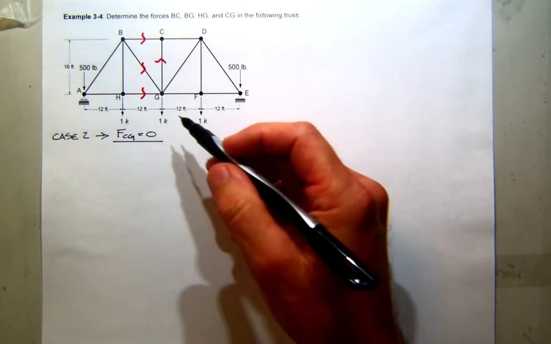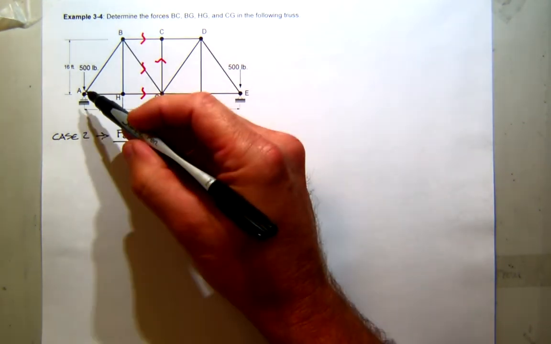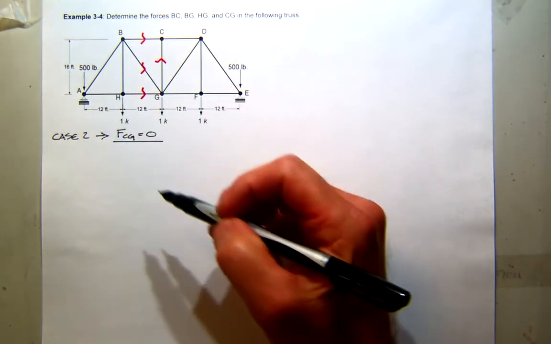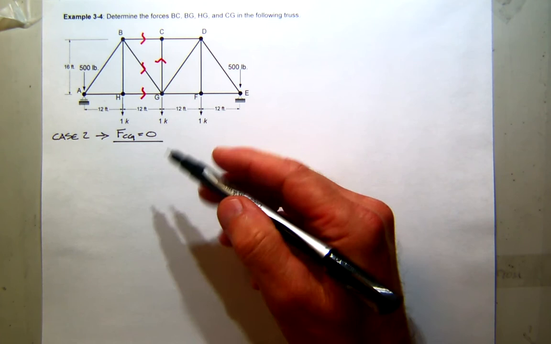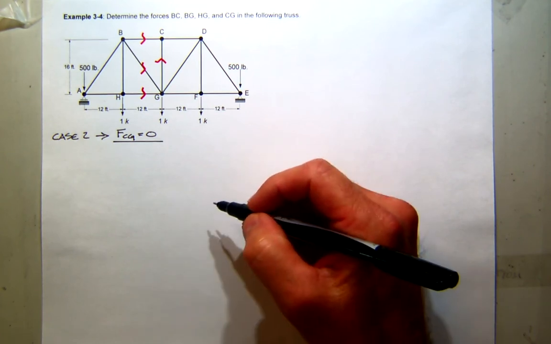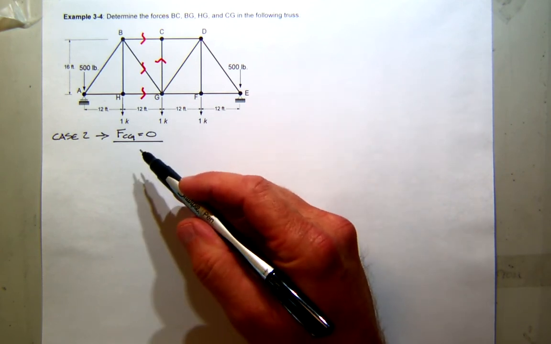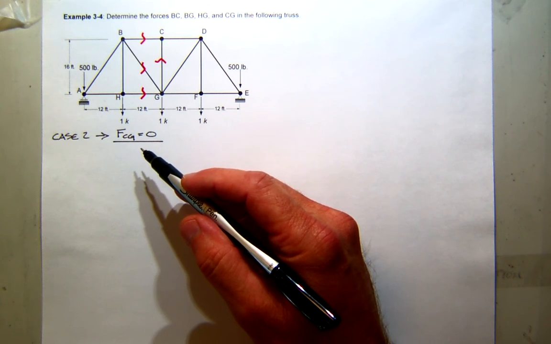However, if you come over here and you say, hey, well, some other one is 0, like, oh, hey, look at this. B, there's two elements connected there. BC and AH are 0. Well, that's wrong. It's really easy to write down that they are 0, but that's wrong. So be careful how you apply it, right? When you apply it correctly, it works great. Well, when you apply anything incorrectly, it doesn't work out so good. So keep that in mind.